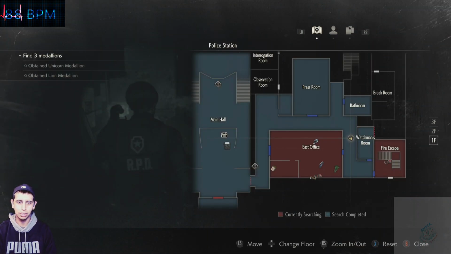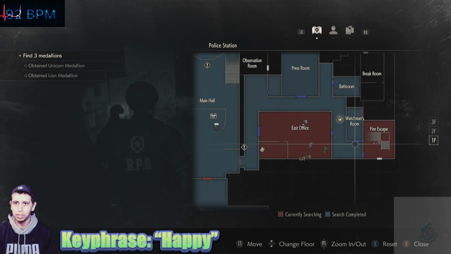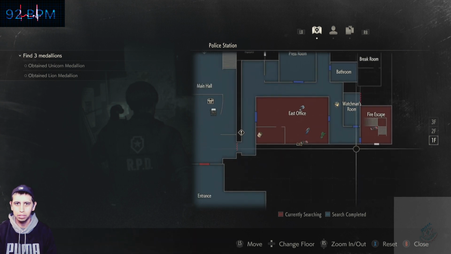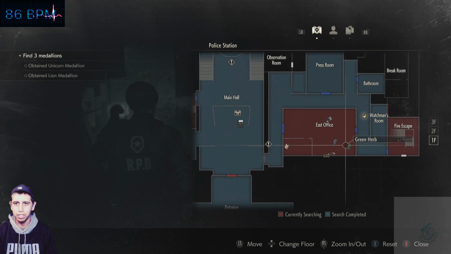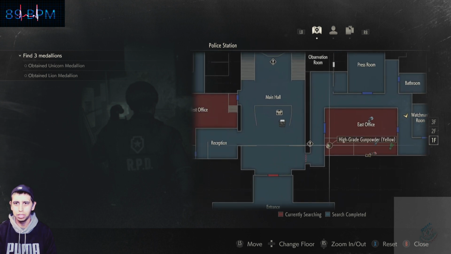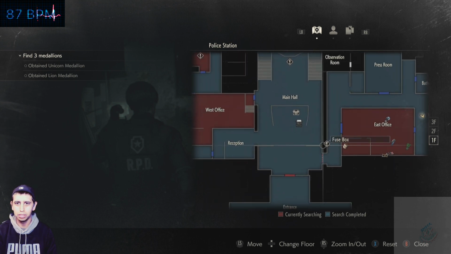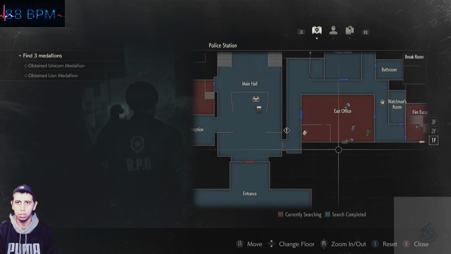Deeper. That's not good. And nice fire escape over here. Handgun ammo, flash grenade, green herb, gunpowder, fuse box. I gotta go turn this on. Got it. I gotta go all the way around.